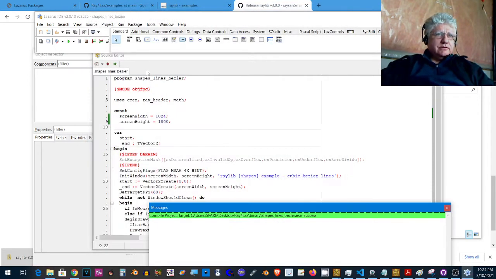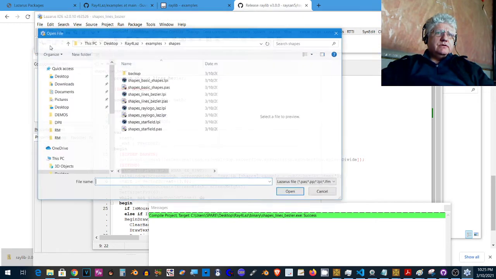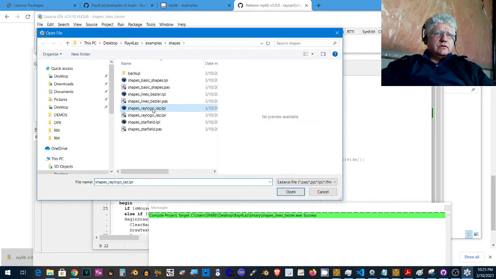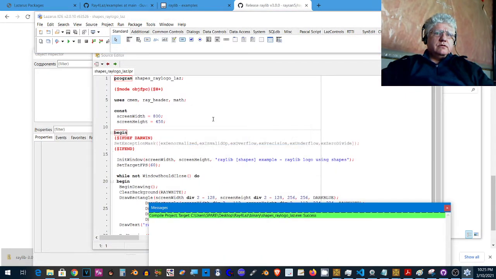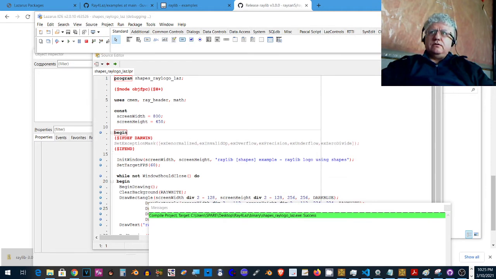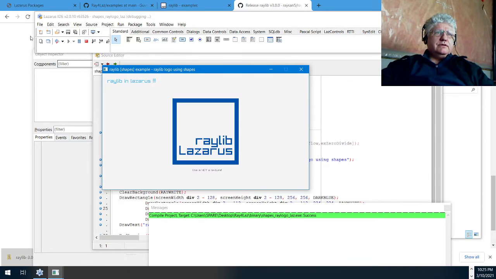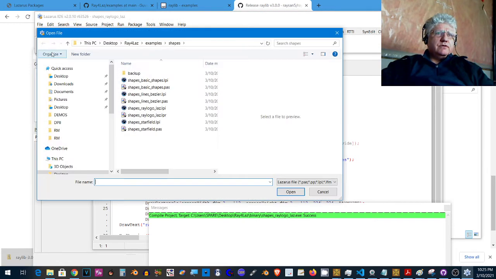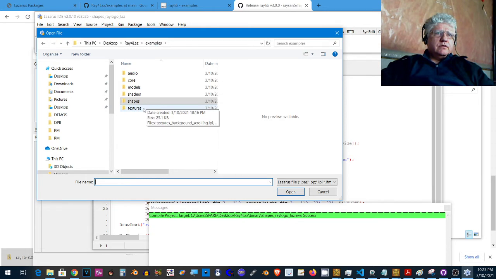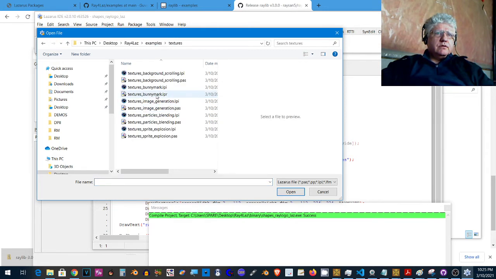That was easy. File open. All right. Let's see if we can find something more impressive. Background scrolling, that sounds good.